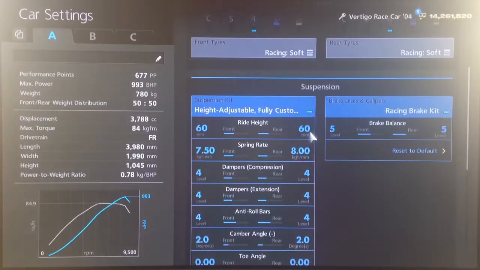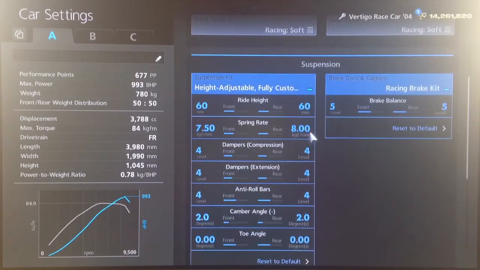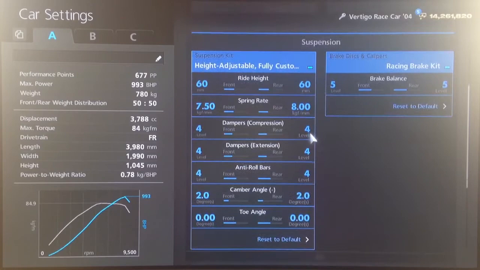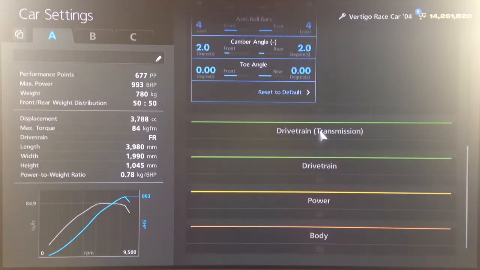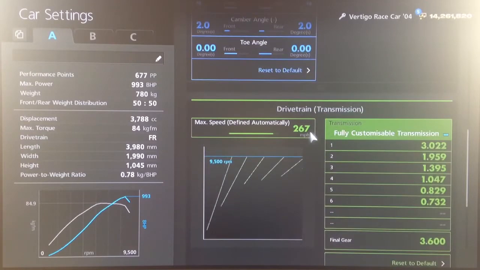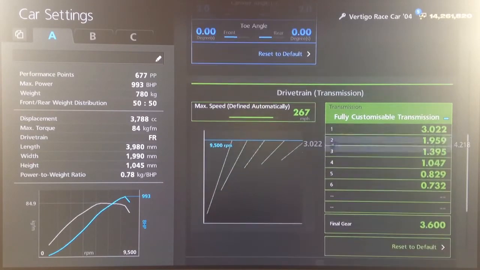For suspension, got the ride height on 60 front and rear, springs we've rounded off to 750 and 8, dampers and anti-roll to 4, camber on 2, neutral toe as always. For the gearbox we've got the auto setting on 267.